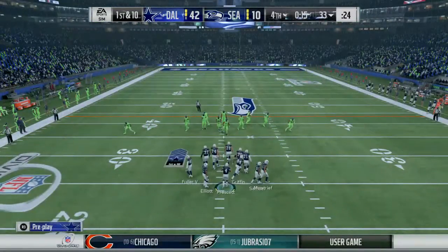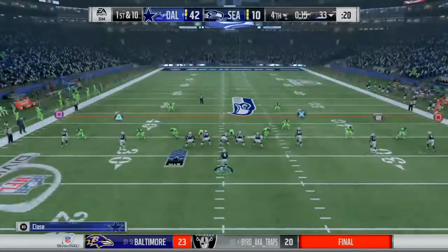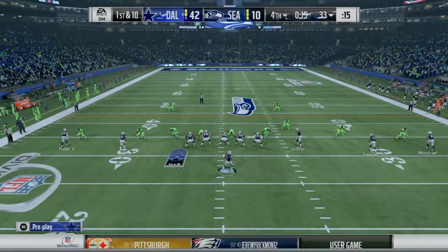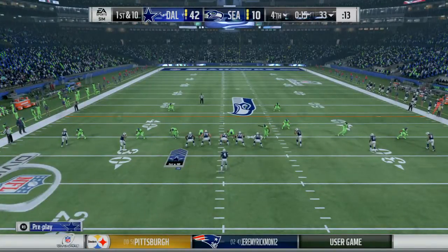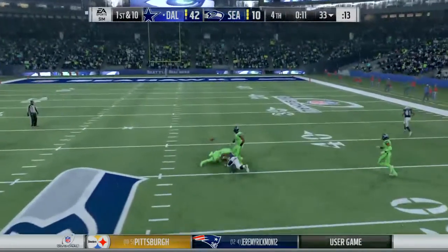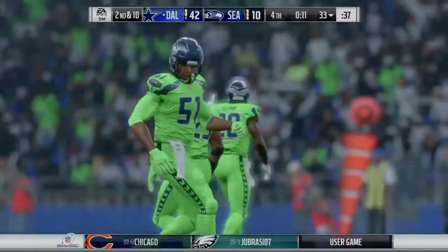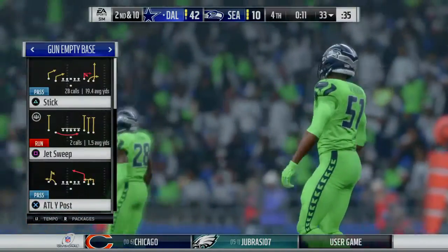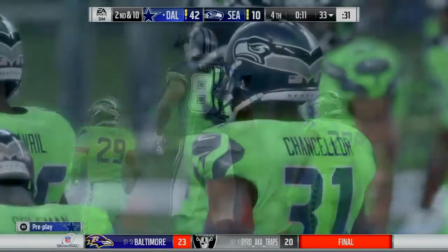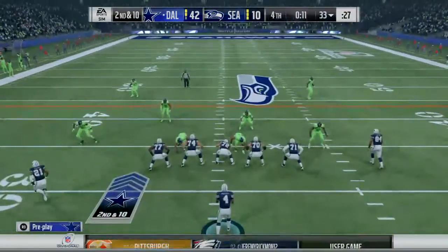And on the outside, they're playing press coverage. Throwing here, Prescott. And that'll be incomplete with 11 seconds remaining now. Brandon, it looked like he had his hands on it for a moment, but let's face it, that was going to be a tough catch all the way because of the presence of the defense right there as he was trying to haul it in. Yeah, nice job to force the incompletion.